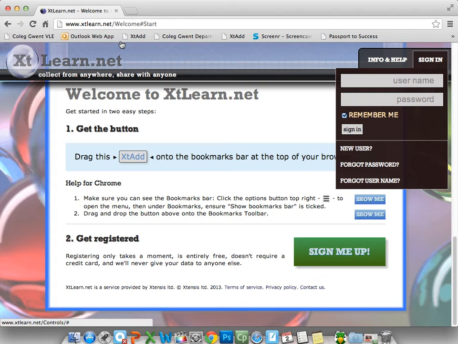And the next thing you have to do is register and sign in. I've already registered and signed in, but if you click on the little button at the bottom that says sign me in, it's green towards the bottom right of the screen, you can then create an account. It's quite straightforward. They just ask for a little bit of detail. So if you bear with me, I'm just going to sign in.